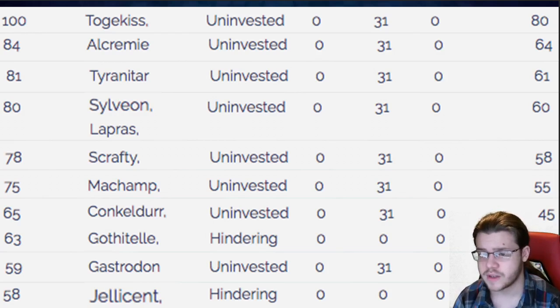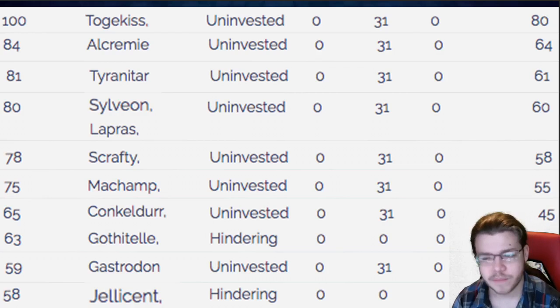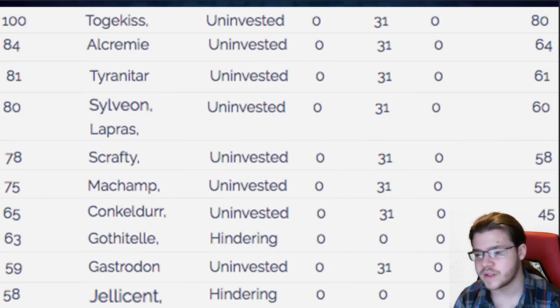Sylveon will always be outspeeding us. It'll never be run Hindering. I mean, maybe it will, if on a Trick Room team, it might, but very unlikely. Then next we have Tyranitar outspeeding us at Uninvested. It's always going to be outspeeding us. It'll never run Hindering. So that's pretty annoying.